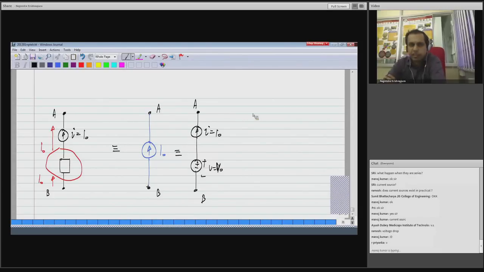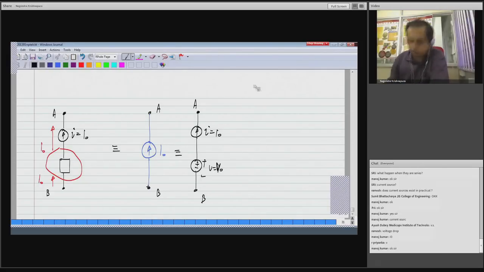Now, all of these things will become useful. Sometimes in circuits, you will find these things in this fashion. The voltage source will be in parallel with probably a very complicated thing. You don't have to worry about all that complicated stuff if all you are interested in is the voltage across the voltage source terminals. That will be equal to V naught regardless of what you connect to it. Similarly, a current source will maintain a current flow of I naught regardless of what is connected to it.